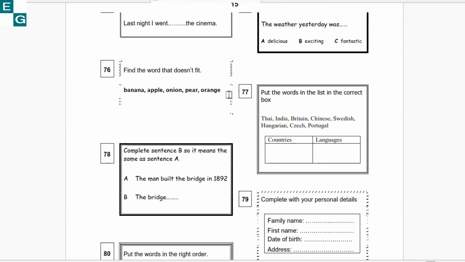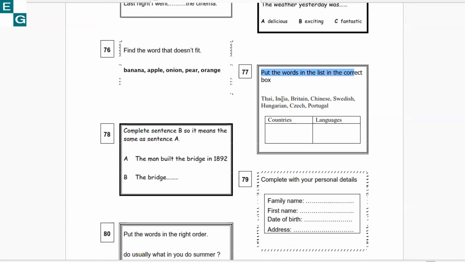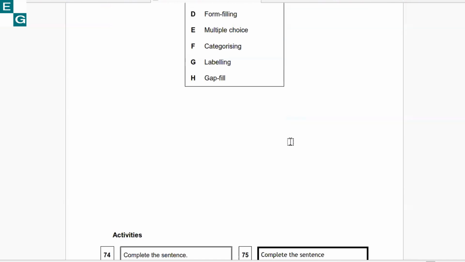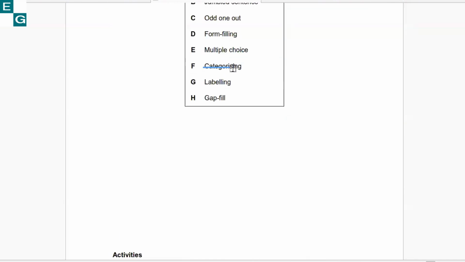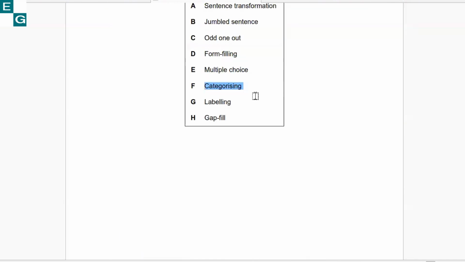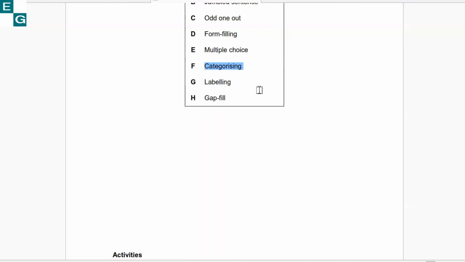Then we have 77, and it says, put the words in the list in the correct box. So we have Thai, India, Britain, Chinese, Swedish, Hungarian, Czech, and Portugal. And students have to decide whether these words represent countries or languages. And by doing that, the students are going to have to categorize.